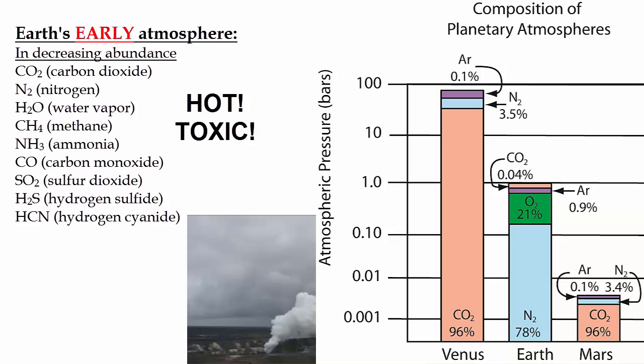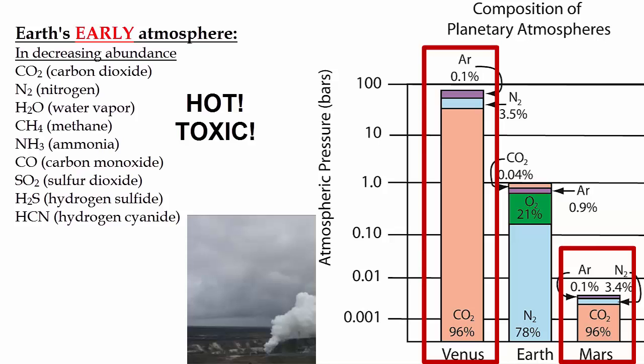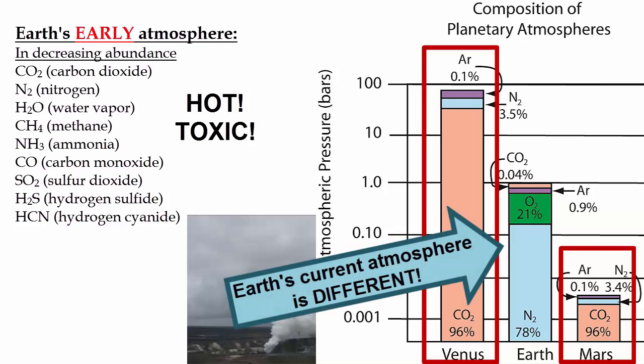Let's compare early Earth's atmosphere with the atmospheres of other rocky planets in our solar system today. Of the three rocky planets with atmospheres (Mercury has no atmosphere), there are two very similar atmospheres and one very different one, Earth's. Venus and Mars both have carbon dioxide as the major atmospheric gas, much like Earth's early atmosphere, followed by nitrogen and argon. Notice the lack of any oxygen. Why is Earth's atmosphere today so different than it was originally, and so different than the other two rocky planets that are its neighbors?